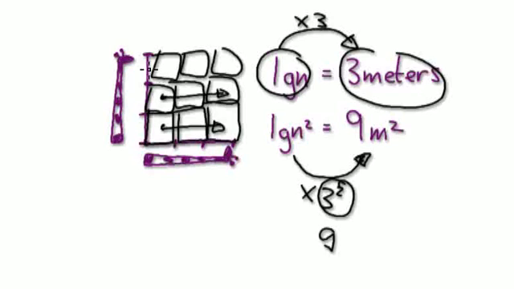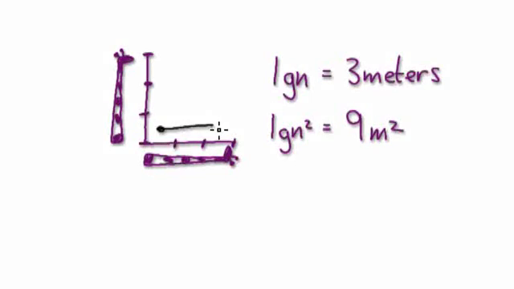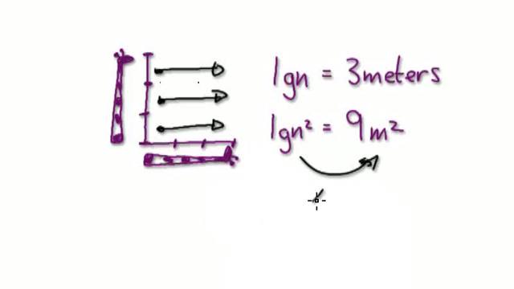So you've got to times this by 9 when you're talking about an area, because with an area you've got to make a copy of here and then make a copy here. So really you've got to times it by 3 squared. Okay, I know it's quite strange, but I guess you just have to accept it.